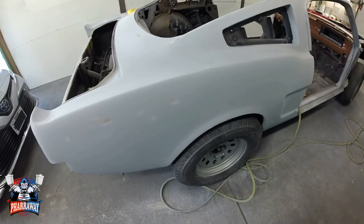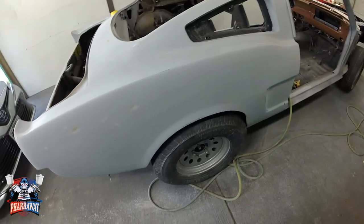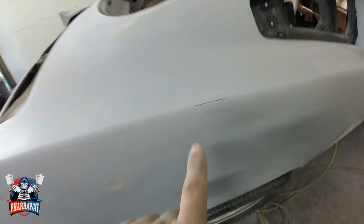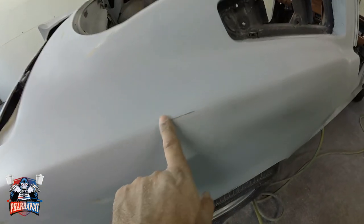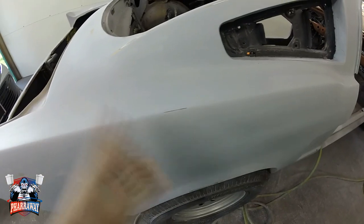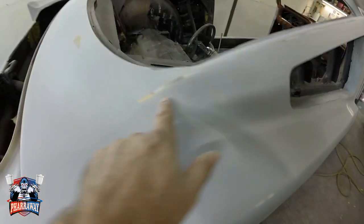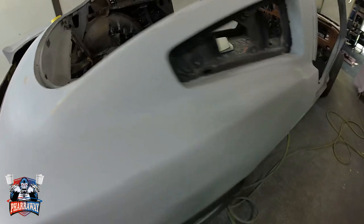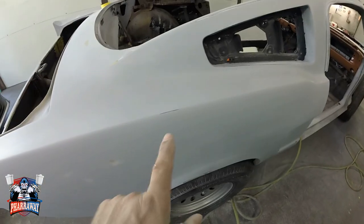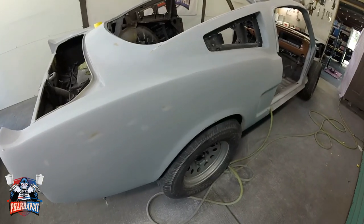And this will be it, guys. This will be it for this video. That's how I block sand my primer to get everything perfect the way it's supposed to. Now if you cut through some areas right here, I'll spray some self-etching primer there before painting, and I'm good to go. I cut here too. So there's little things that you're gonna notice when you're sanding, but those are gonna be fixed real easy. But the body's perfect, the body's straight.